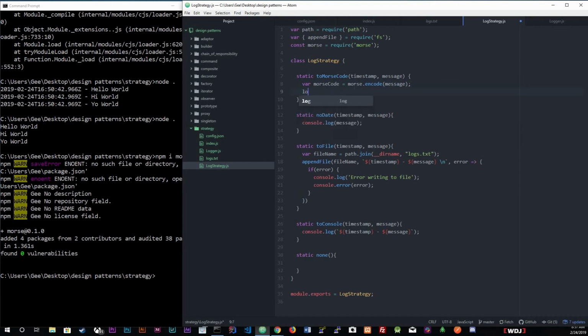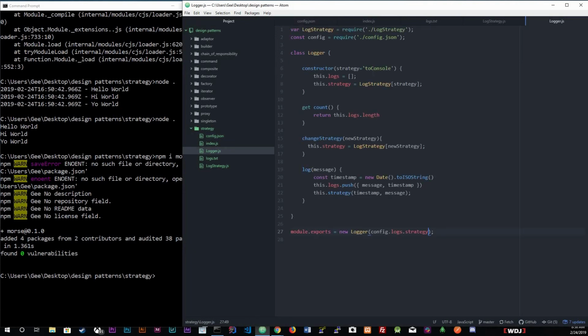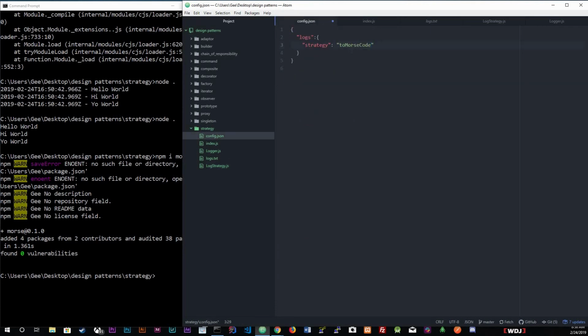And we're going to just log that Morse code. Control save. Now you could display this however you want, but I'm gonna just run it by default. So instead of toNoDate, we're gonna do toMorseCode right here. We're gonna just change this to Morse code.